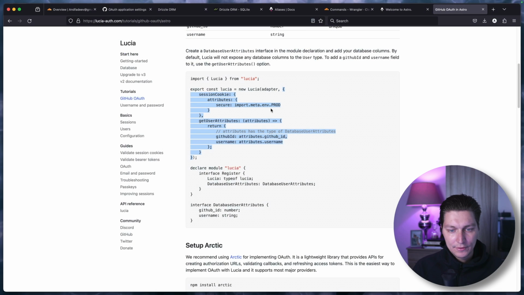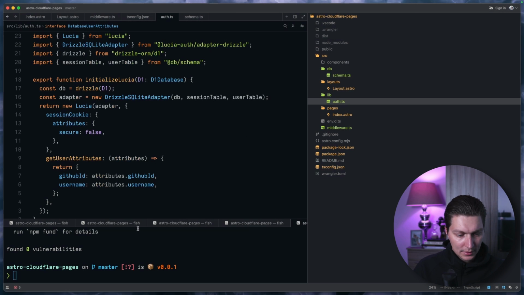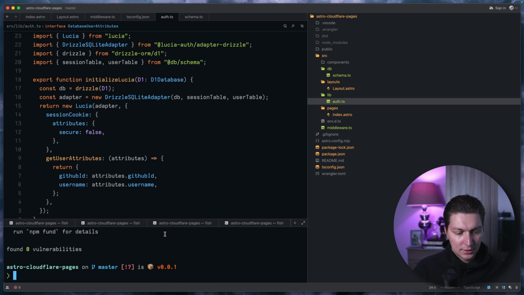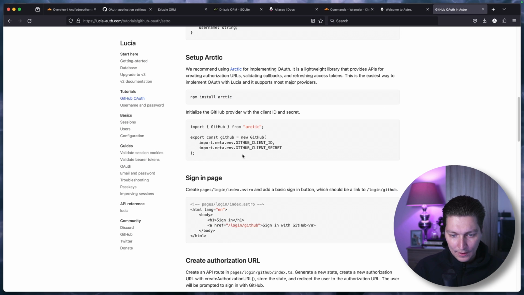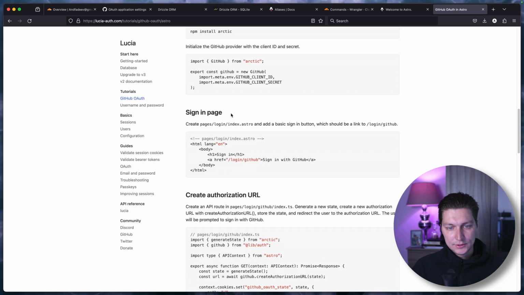And after that, let's start building our pages that we need. We need this Arctic library, and it will provide some useful functions to create authorization URLs, validating callbacks, refreshing tokens, etc. So sign-in page.